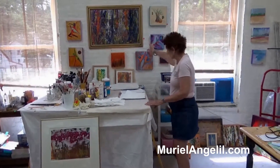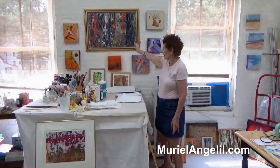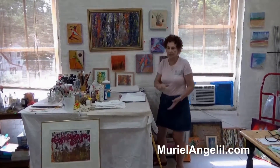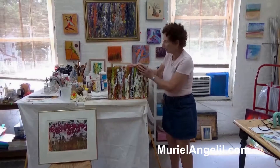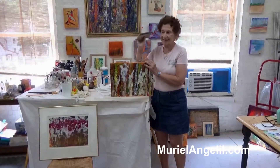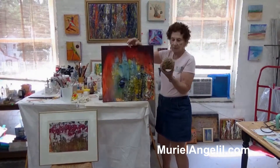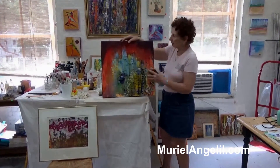This is another piece that involves the idea of trees in an abstract way. I use a lot of medium, a lot of acrylic, and if one touches it here it's bumpy — it's not flat. This is another piece treated in the fall, in the same way. To create those pieces I use a spatula. On this one, in addition to the spatula I used a sponge and created a flow of colors, one layer after another.